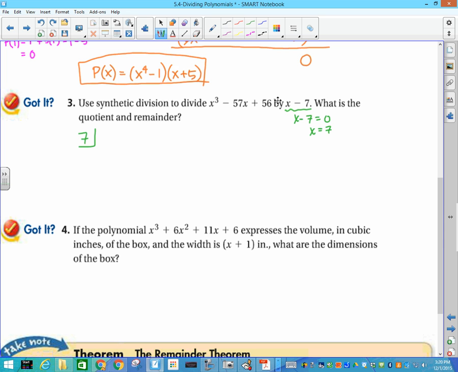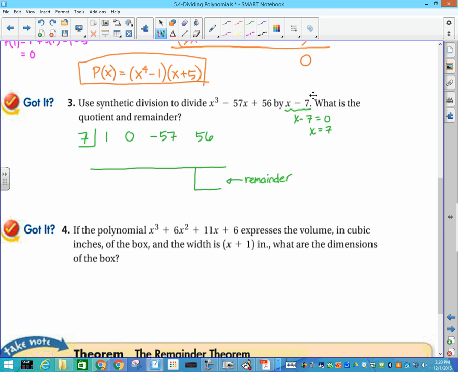Then I write my coefficients, making sure that my exponents go down by 1 without skipping anything. So I have a 1, that's x cubed. I don't have an x squared term, so I have to put a 0. That's x to the first, and that's, of course, your constant term. And I like to put a box here at the end because that's where my remainder always will be. Okay, and that's really important. We're going to talk about it again tomorrow. And remember, if that remainder is 0, then we know it's a factor. If it's not equal to 0, then we know it's not a factor.